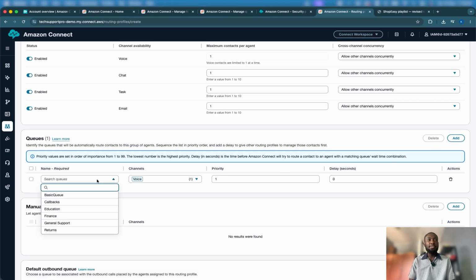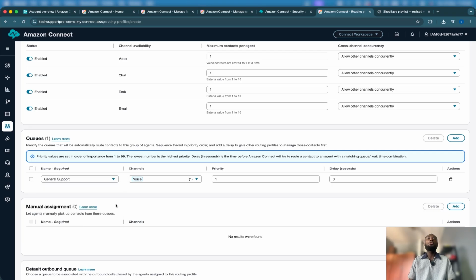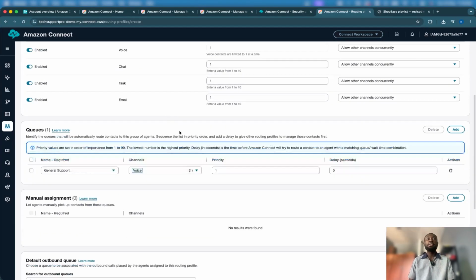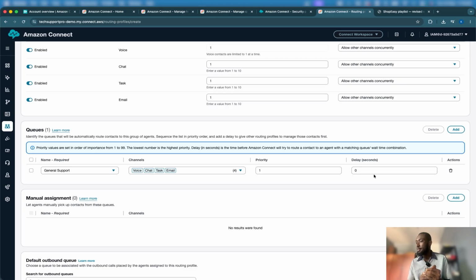The first thing is to add my general support. So for the tier 1 support, I want my general support queue to be in there. It should work with chat, email, and text, all the 4 channels that I have now. And then in this routing profile, I want the general support queue to be priority 1. When contacts come in, I don't want any delay.